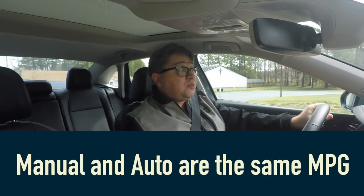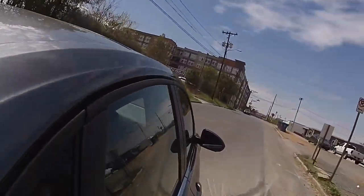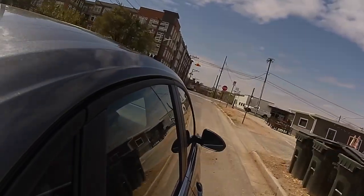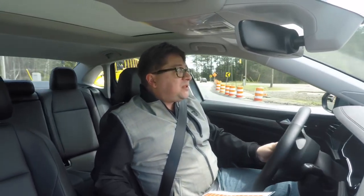Fuel economy on this is rated at 30 city, 34 combined, and 40 highway. We'd say those numbers are going to be really close — we did about 38 combined on some mixed driving, and we weren't trying hard to get good fuel economy, but we were able to pull it down relatively easy. It does have start-stop, and it's pretty seamless. So many stop-start systems are abrupt, but this one is not — it's actually pretty good. You don't get that big judder that some tend to give you either starting or stopping at a stoplight.